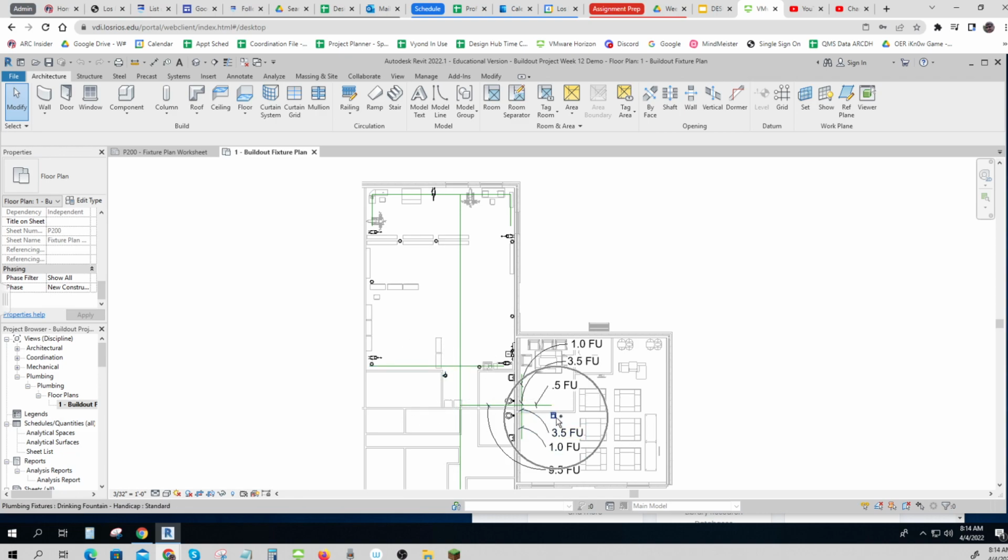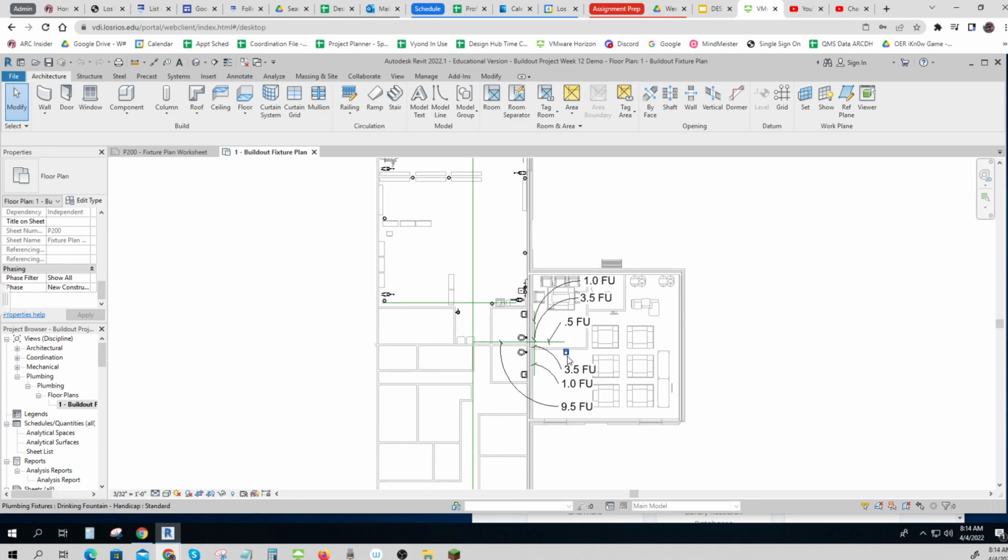I did end up putting a drinking fountain in the lobby, even though before I said I was not going to. I was just going to use, you know, bottled water. But even if I don't put it in there, I think it's a good idea to have that pipeline in there.